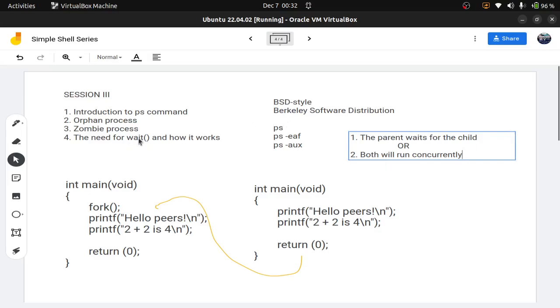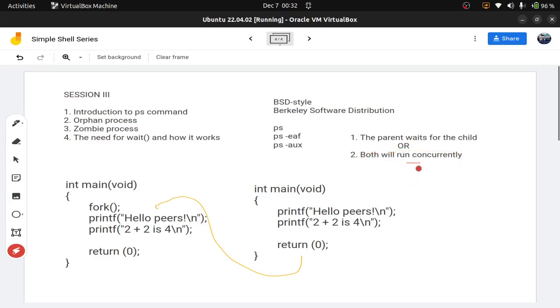And that's where orphan process and zombie process come from. Because if both run concurrently, either the child will finish before the parent or the parent will finish before the child. I did that in the last section before I ended, as I was going to explain.